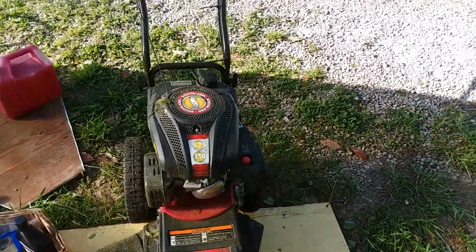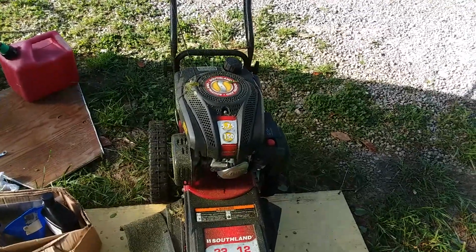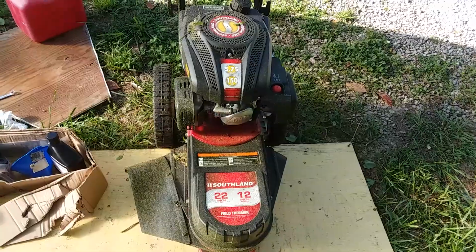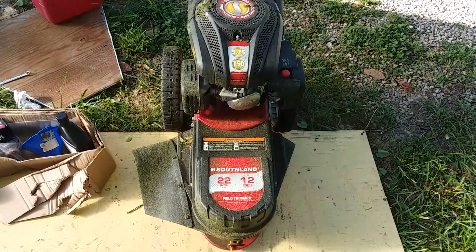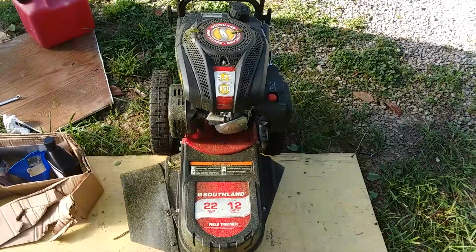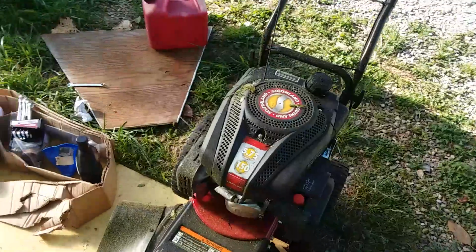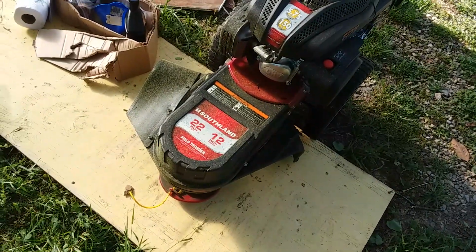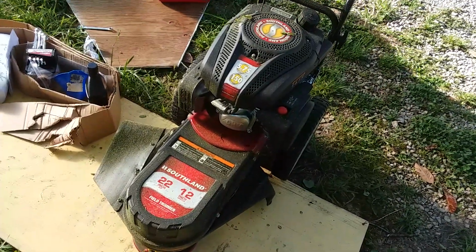Just wanted to check in real quick and tell y'all how much I love this Southland walk behind weed trimmer. It is amazing. It's like pushing a push mower, so sometimes it's a little easier than other times. Going downhill is easier than up, but for cutting, it's amazing.